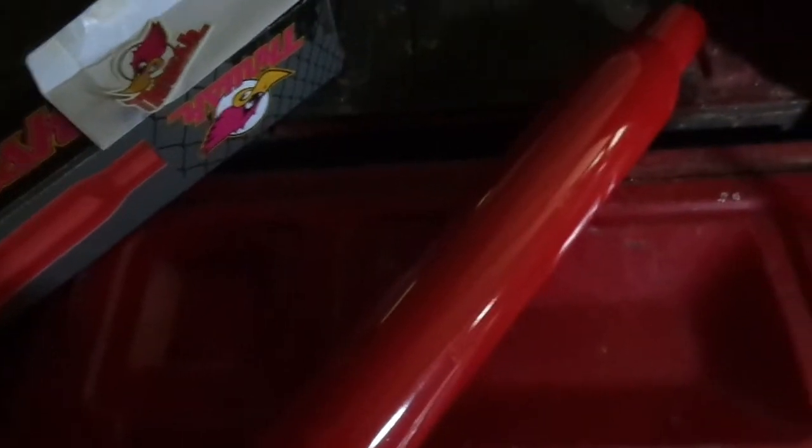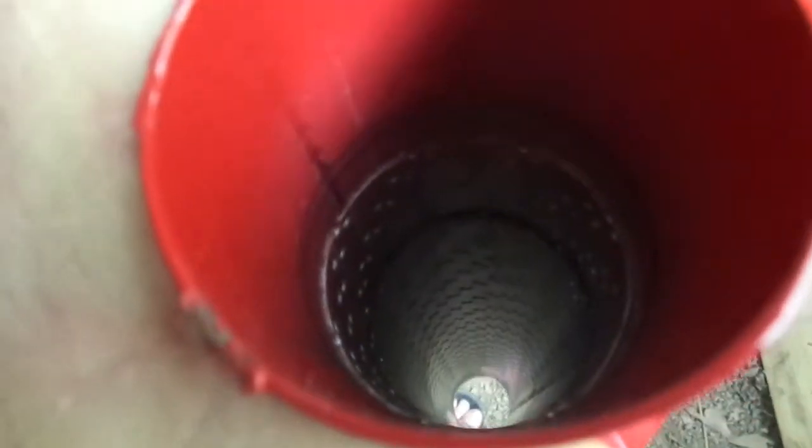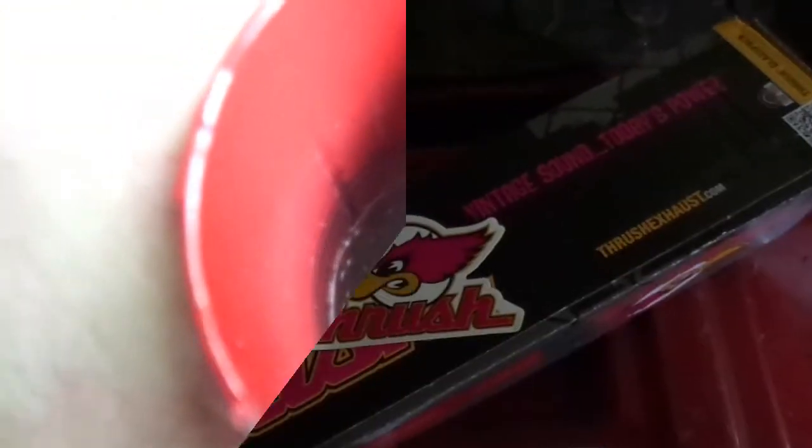There it is out of the box. This is the 28 one, not the 31. There's one smaller than this, a little shorty, I think a 12 or 18. And then we got this one, and then you got the real long one. As you can see, it's the screen type, not the louvered, but the screen, and that's what I always looked for back in the day. They sounded just a little bit better in my opinion.